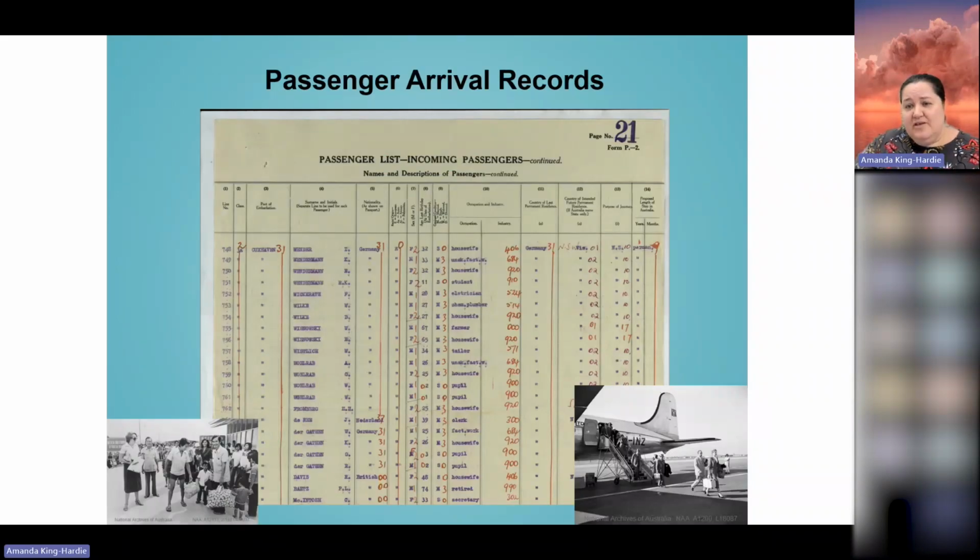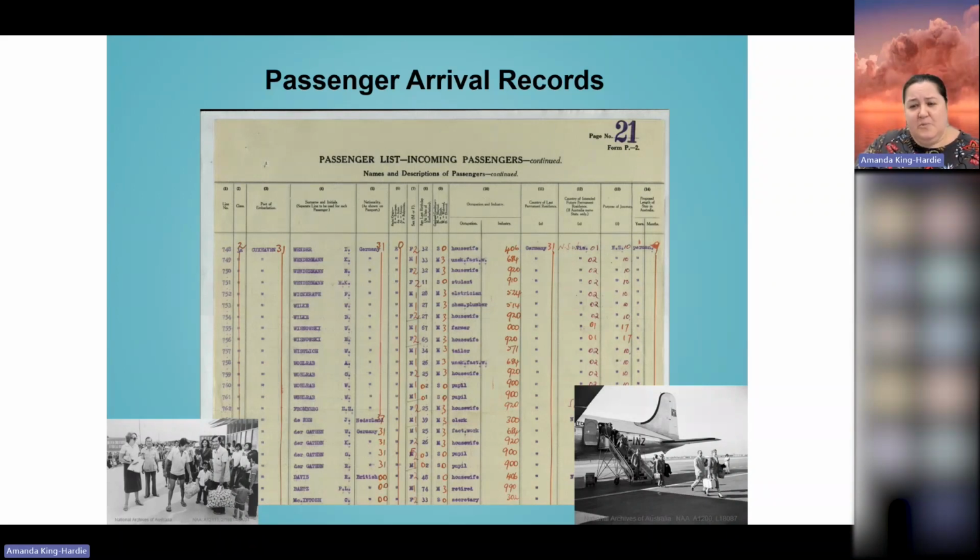A fair portion of the inquiries we receive, particularly here in Canberra, are from people looking for records of their travel to Australia. This is either for family history purposes or increasingly for evidentiary purposes. So passenger records document the movement of people into and out of Australia. The master of each passenger ship and aircraft was required to provide authorities with a list of passengers disembarking and embarking at each port. In terms of accessing passenger lists, it can be quite slightly complicated and varied.